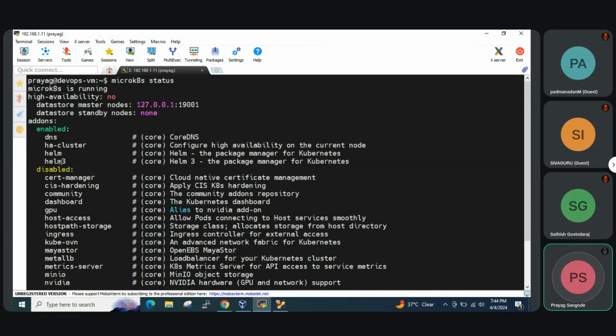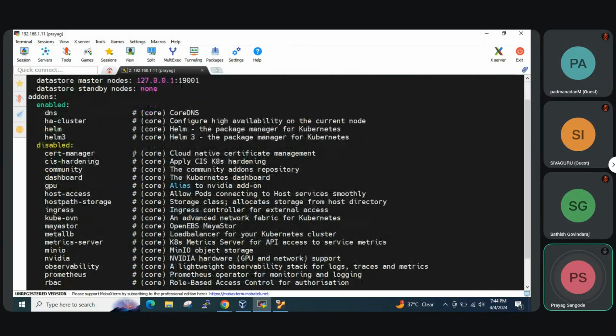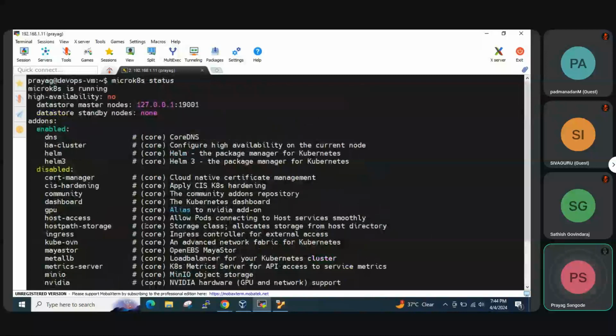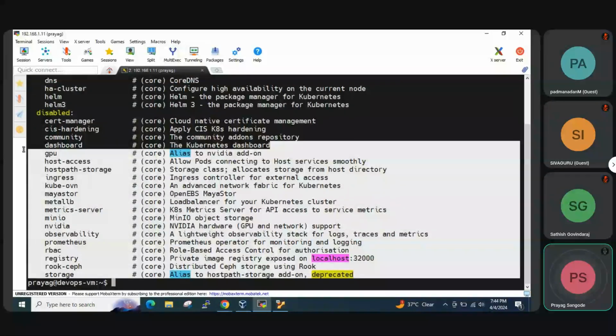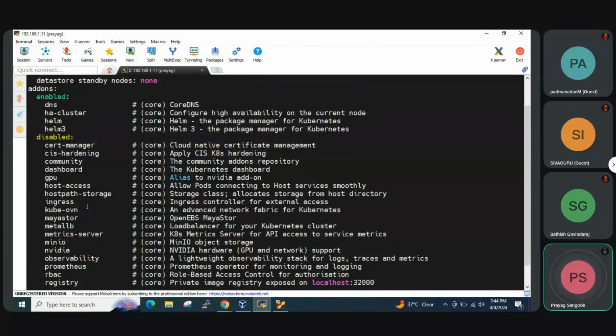Helm is just a command. Okay, we will know about it later. It is just a kind of a package manager for Kubernetes. Apart from this, all other add-ons, or you can say these are all third party. They do not come along with Kubernetes by default. Okay, so one of the add-ons which we will be enabling now is Ingress.